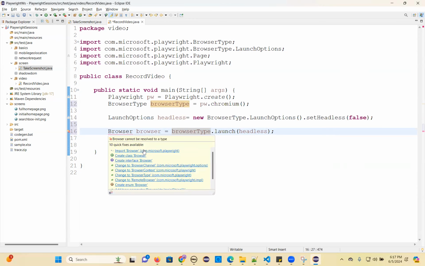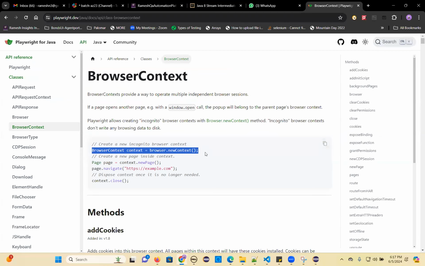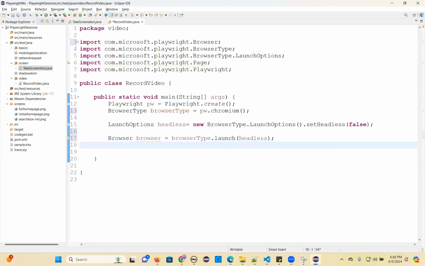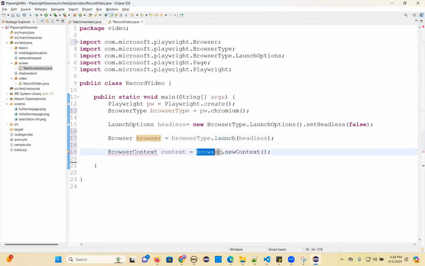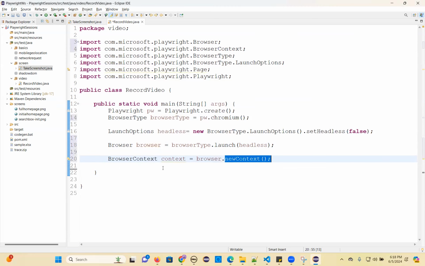Now using this browser, you can launch your new context. That's what we have seen here. So this is the browser context you are getting here. With this browser, you are creating a browser dot new context. So import this browser context.